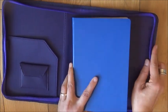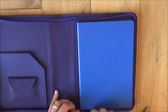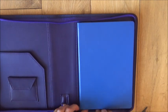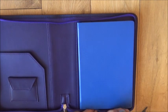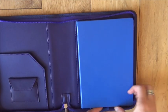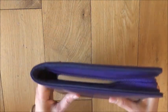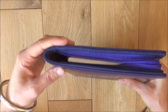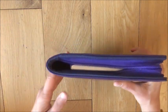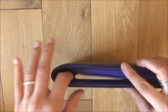So this is a Leuchtturm A5 hardback, and you can see it fits perfectly in here. Just enough room on the top and the bottom for the zip, and the bookmark can kind of curl around the side here. So it fits perfectly. It's designed for A5. The only thing is that when you close it, there's a lot of extra room on the side, and this is actually the main thing that put me off using it for my cousin. You can see there's this gap here.